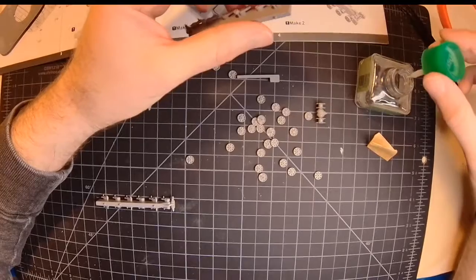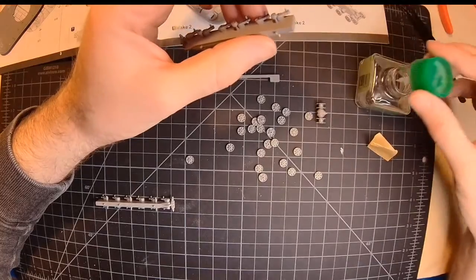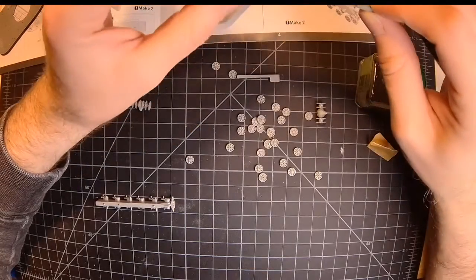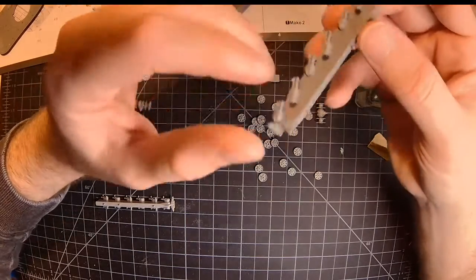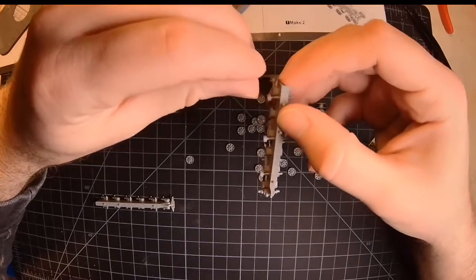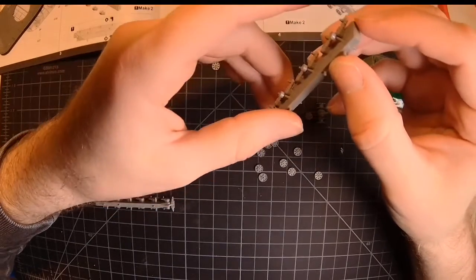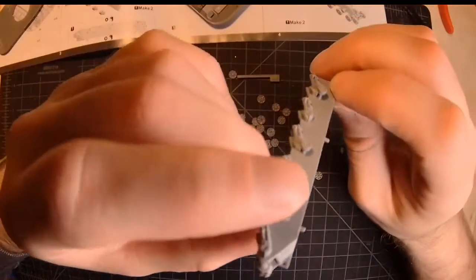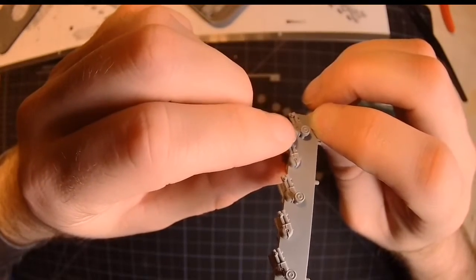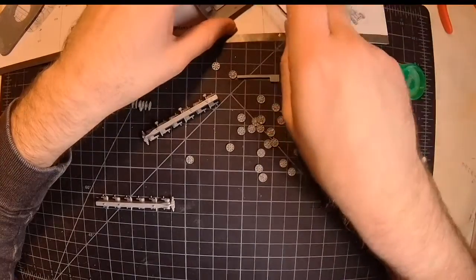We're actually building. I wish I was working on the upper hull or the turret or something like that, because man, the suspension is like the most fiddly, and it's probably the least entertaining to watch. Looks good enough. I'm going to rotate this so that the piece I've chopped on is facing upward. Look straight. Yeah, that should do. All right. 3 down, 9 to go.